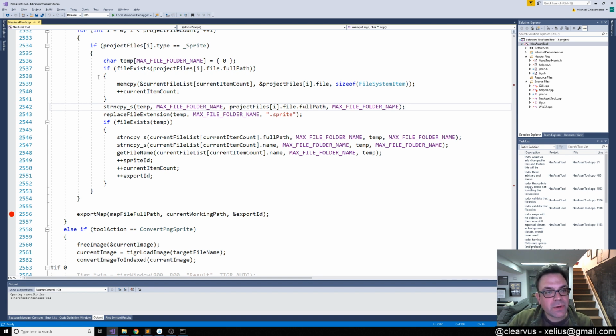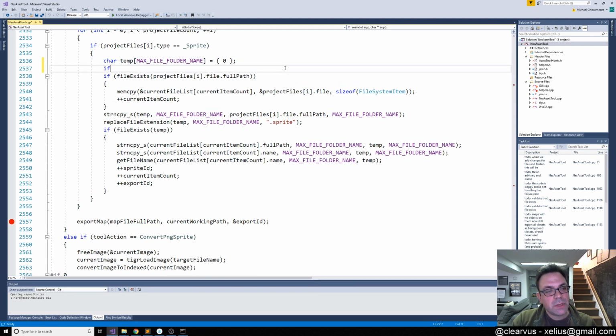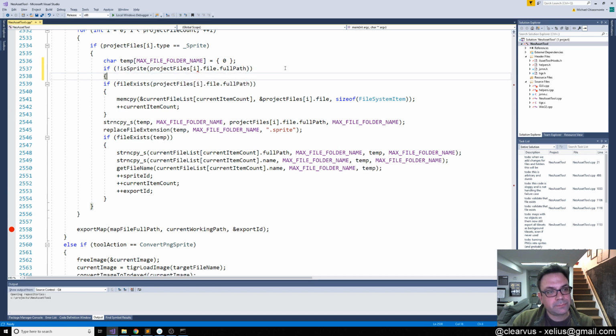If the type is sprite, let's see. Get the full path, check if it exists. Copy the entry and create a sprite. Okay, so if not is sprite, project files, file full path.